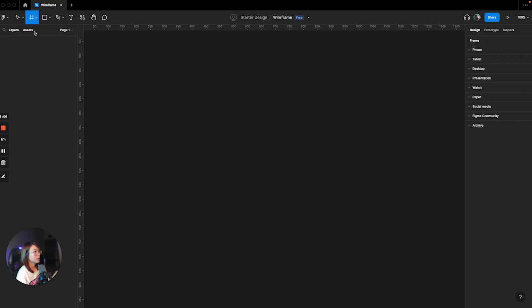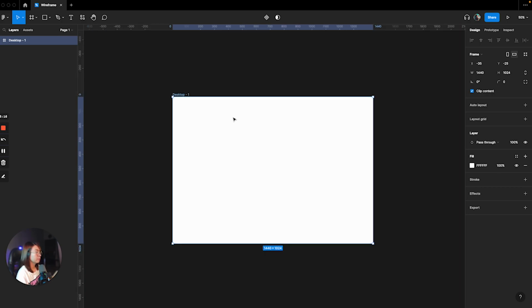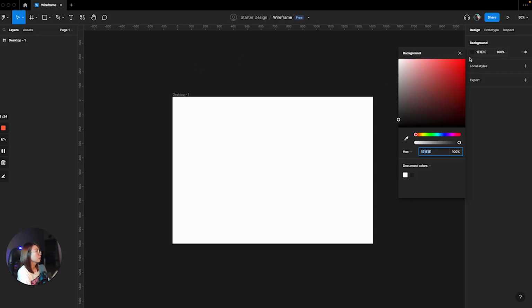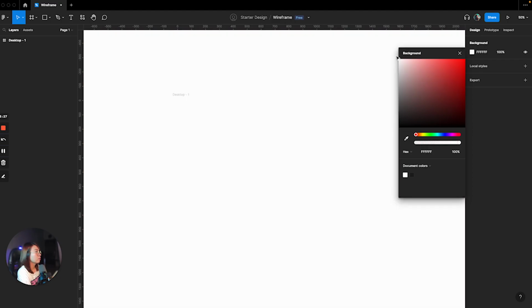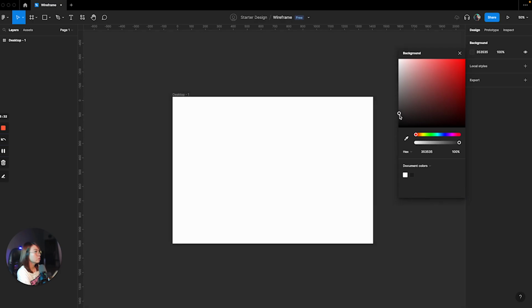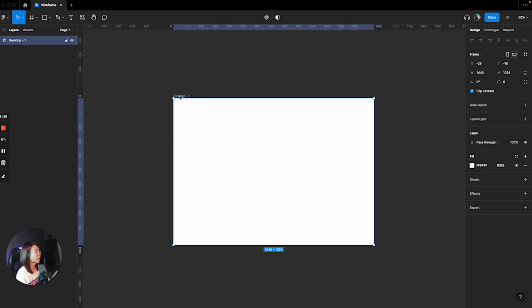Okay, and then here you have the object. So maybe we can select some frame. Let's start with the desktop, which is the 1440 by 1024. So there you have it. And of course, you can also change the background if you don't want something darker. You can always select the background here, maybe white or grayish. And I always want to have a darker background. Okay, so here's our desktop, the 1440 width with 1024 height.